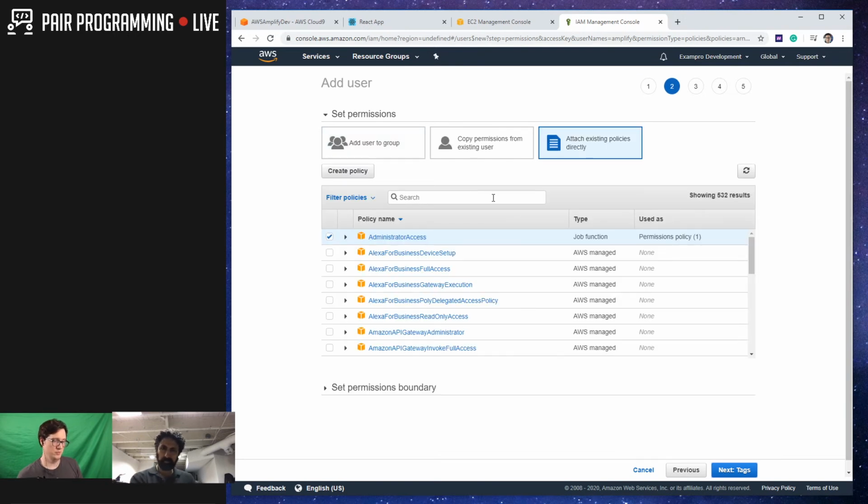This is what's most interesting to me, that the default Amplify user gets administrative access. You'd think the team would have pared it down, but I guess there are just so many services you can integrate with. Who wants to spend all that time paring it down? But I wish there was something that would make it less permissive, because from a security perspective, I really don't like giving this user programmatic access with administrator access. That's a great thing for a compromise. Have you ever, in practice, just had to leave it like that? Or have you seen anything where you can actually pare it down, or does anybody know? Because I can't find any information on it as of yet.